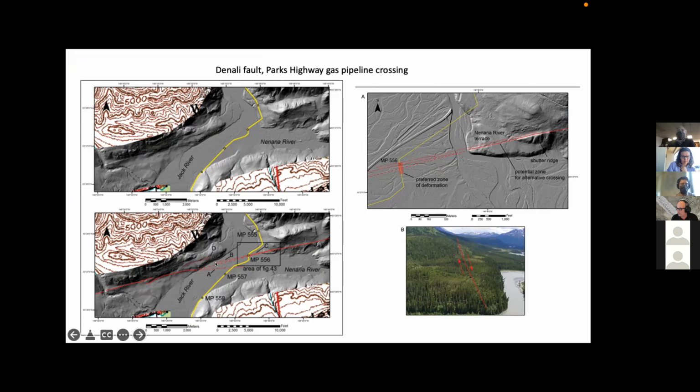So this comes into play with engineering design of the pipeline. They only want to design for a certain length of pipeline because every length that they have to do special design for costs a lot more money. So it's a cost-benefit analysis that they pay geologists to figure out, to reduce the uncertainty for how long of a zone would need to have that special design.